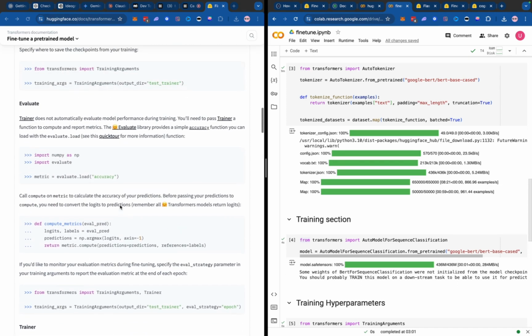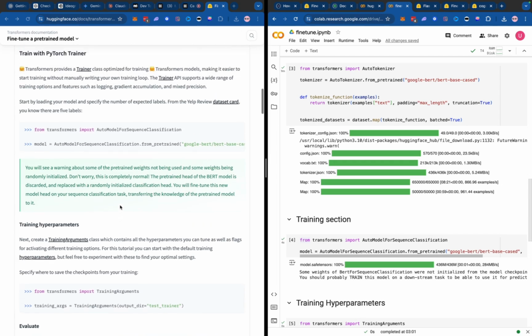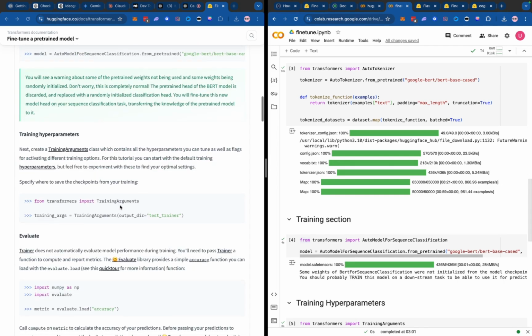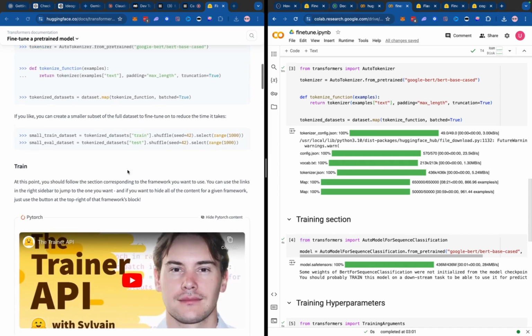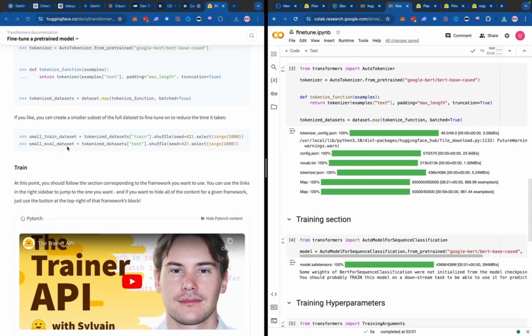This is referring to the left hand side, so small train data set and small eval data set. Okay, so that's what was happening here. The tokenized data sets. You've got two items in this. Test and train.